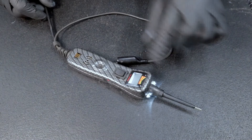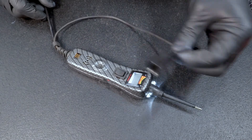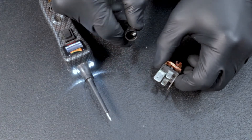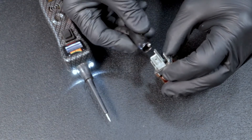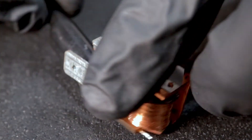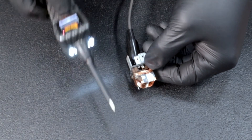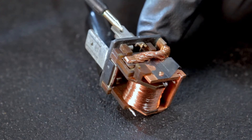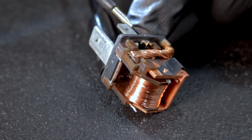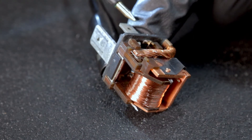This is where the power probe shines. We're going to grab this pigtail right off the power probe — let's call it the negative cable — and plug that into terminal 86. Then we're going to power up the probe and plug into terminal 85, activating the coil. And as you can see, that plunger is being pulled in and contact is being made.